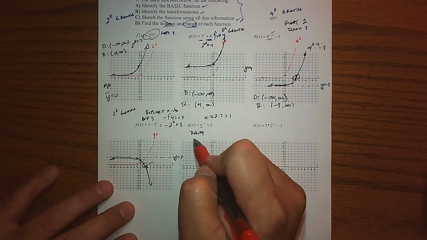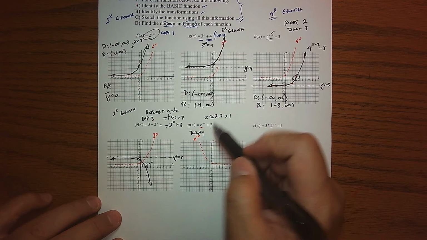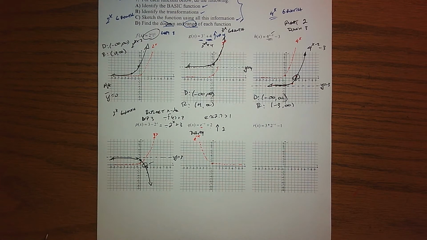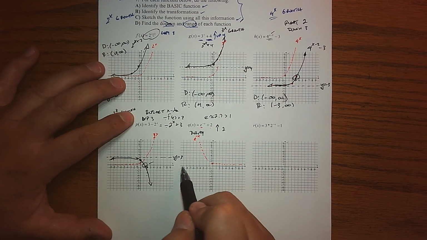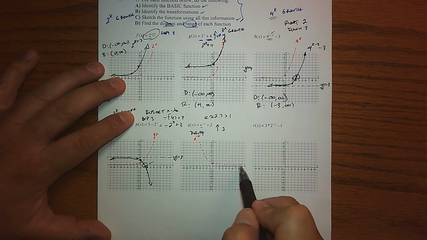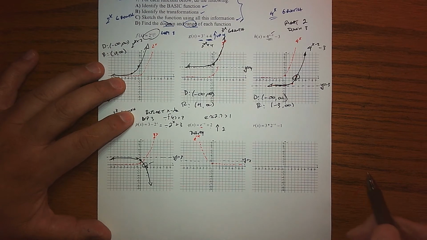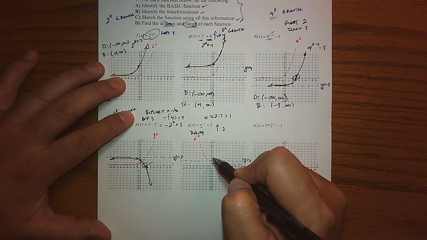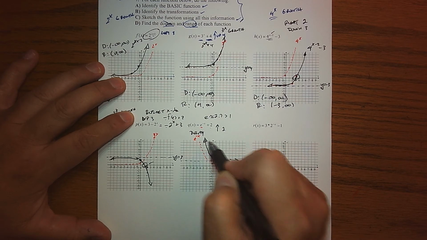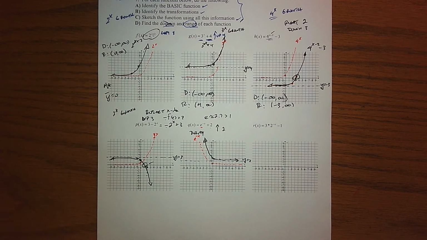So that would be e to the negative x all by its lonesome. But what we're doing is we're adding 2 to it. So that means that this graph is moving up 2 units in upward motion. So first of all, what that means is that our horizontal asymptote is going to be moving up to y equals 2. And then this whole graph is going to shift up 2 units. So as everything shifts up 2 units, we're going to get that graph that's in black. It's basically the red graph shifted up 2 units.